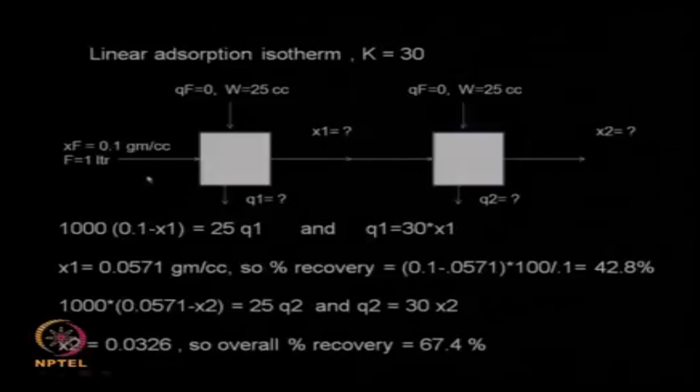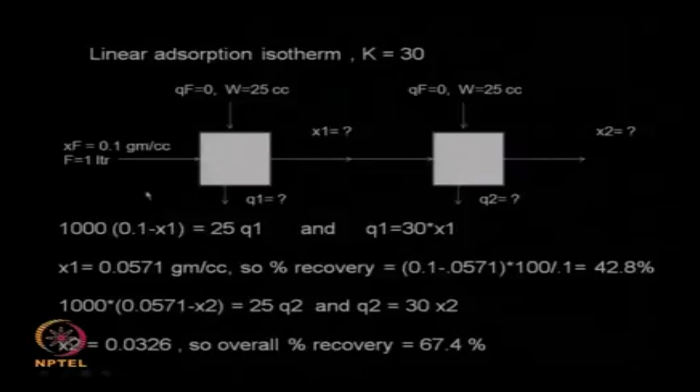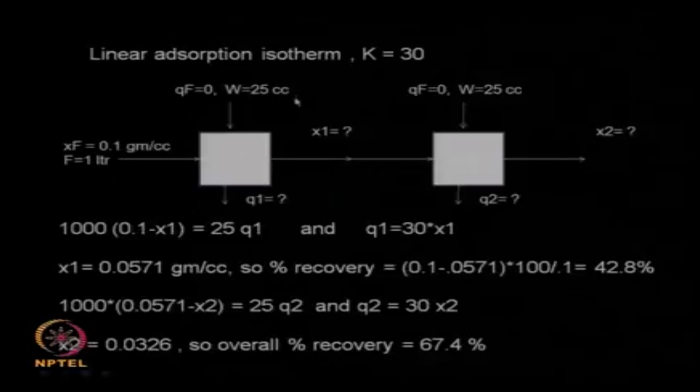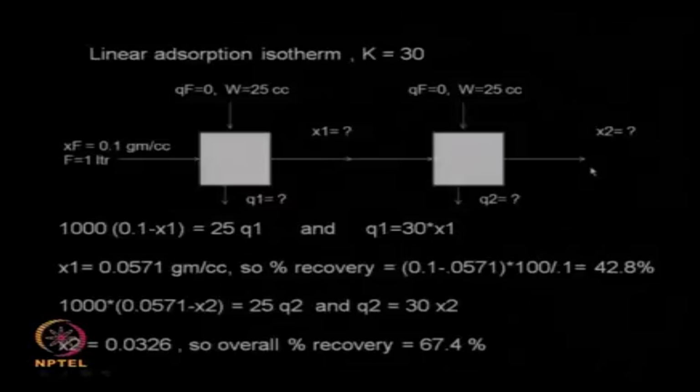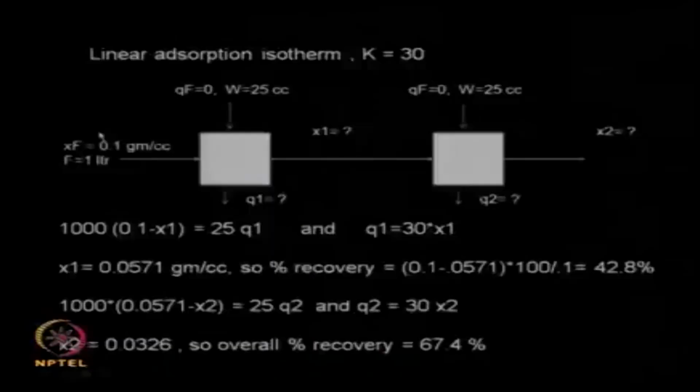So in this 2 stage process our goal is to find out what is the overall efficiency of the adsorption process. That means we need to do a mass balance here, calculate the concentration of the solute that is leaving, and then you do a mass balance here, and then you can calculate the concentration of the solute that is leaving the second stage, and by comparing it with the initial feed we can say this is the overall recovery efficiency or overall adsorption efficiency. Assume it to be a linear adsorption isotherm, we can extend it whether it is Freundlich or whether it is Langmuir, the same approach. So what is the mass balance here?